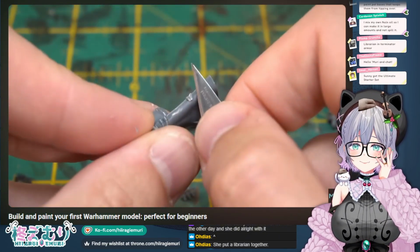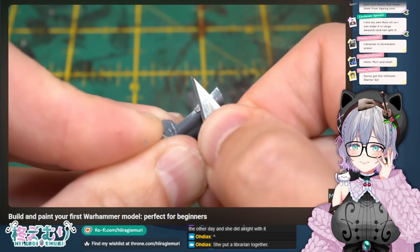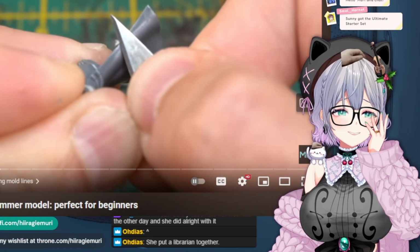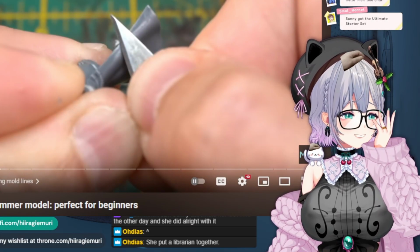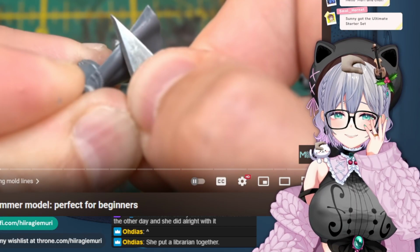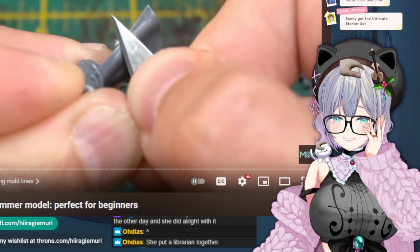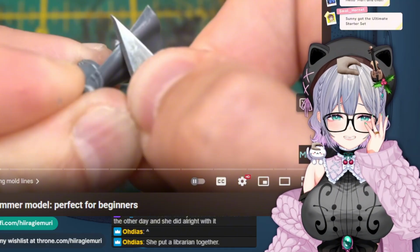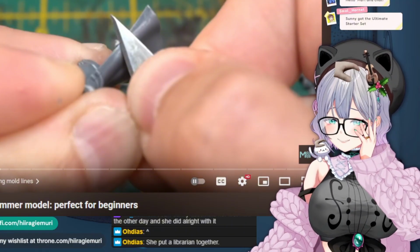Using your sharp knife, carefully cut away any of the little sprue connection points that might have been left behind on the model. This is where I use my sharp gunpla nippers, because I am too scared to use the knife. But yeah, I think the cutting part, I got it down. I know how to cut.